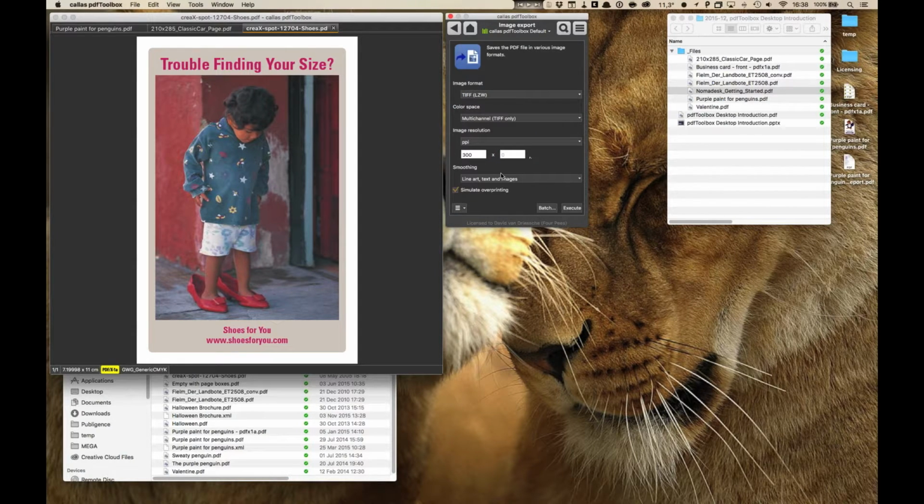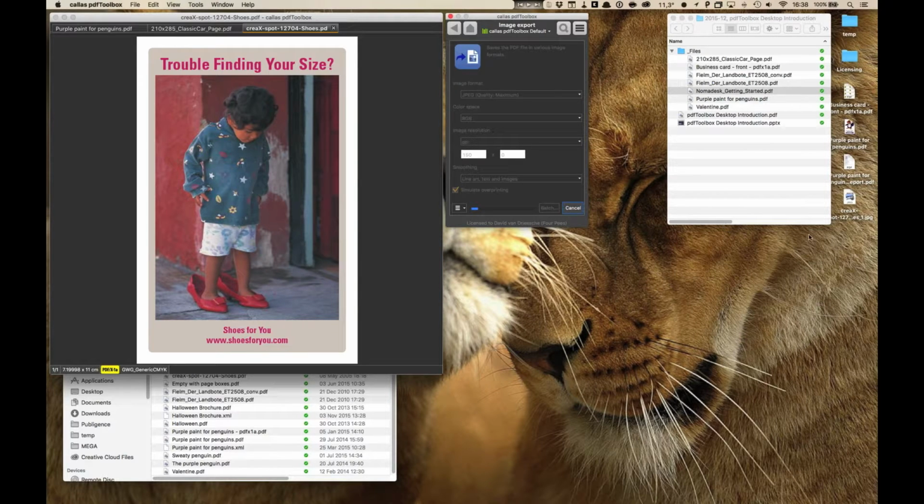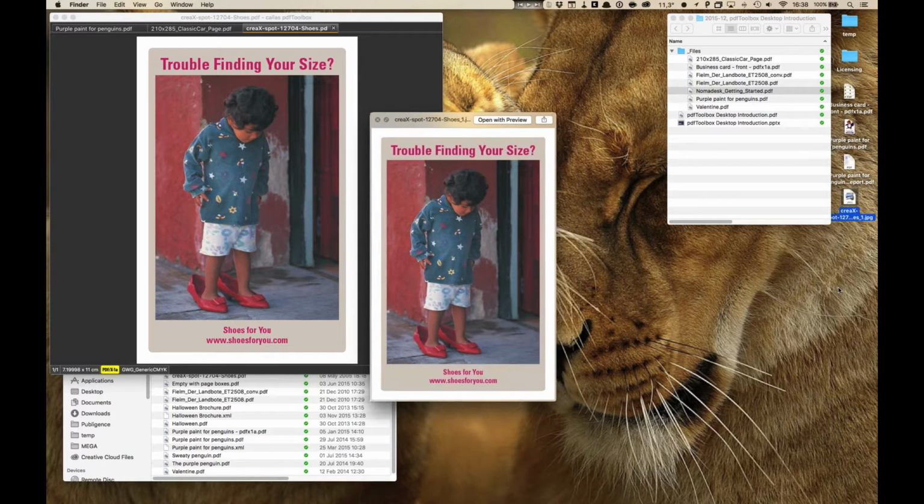Let me show you one last thing, and that's image export. And that would allow me to say, for example, let's take a JPEG file as an example. JPEG, I want an RGB, and then I want a resolution of maybe 150 dpi, overprint simulation so that it looks exactly the same, and then I say execute, save that on my desktop, and what Pdf Toolbox will do is create an image of that PDF document.